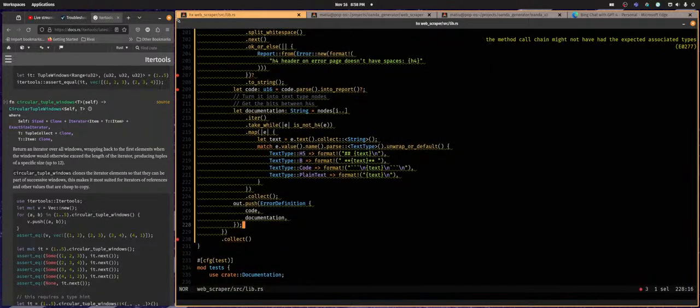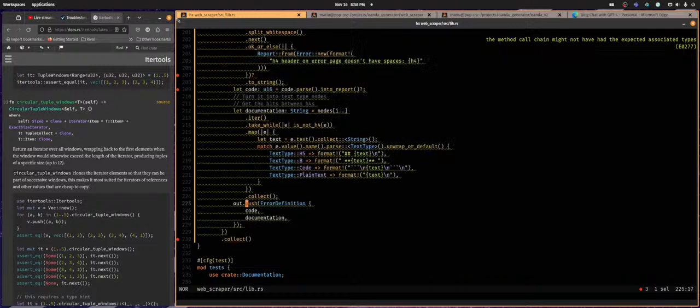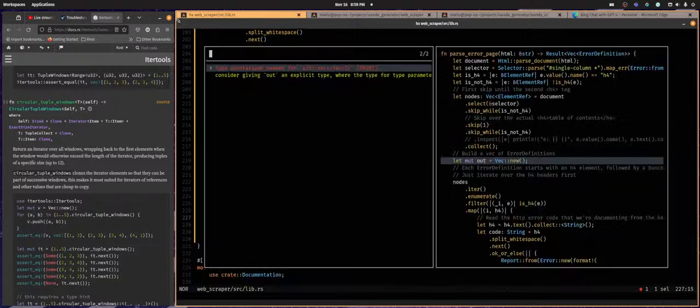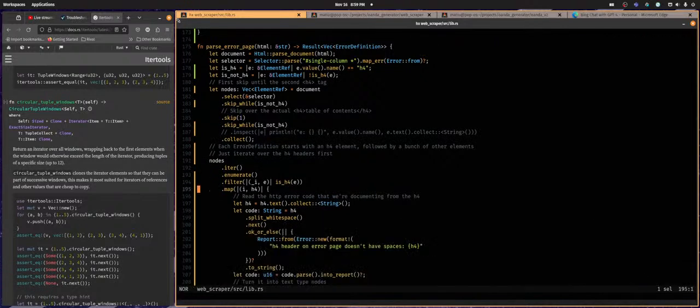Is it going to collect magically by itself? No. Okay, so this has to return an Ok. Out dot push goes away. That has to become an Ok, and that gets rid of that. Type annotation needed. Build it, because we don't need that anymore. So it's just literally going through.